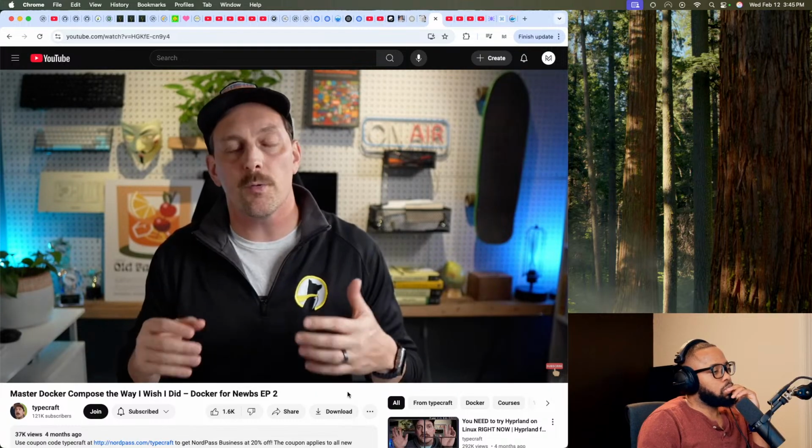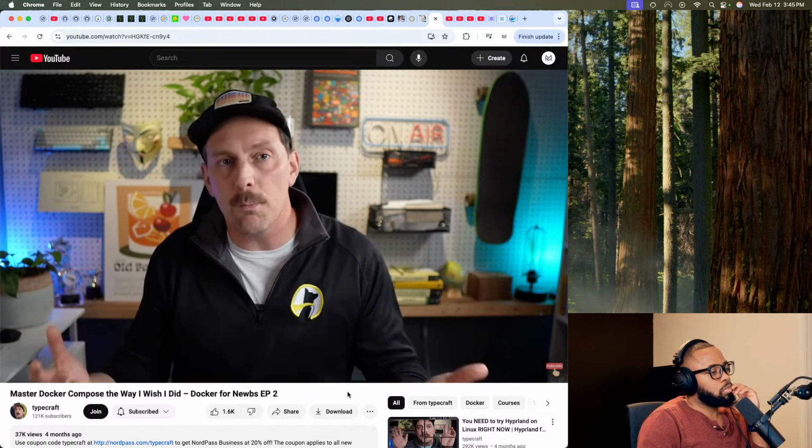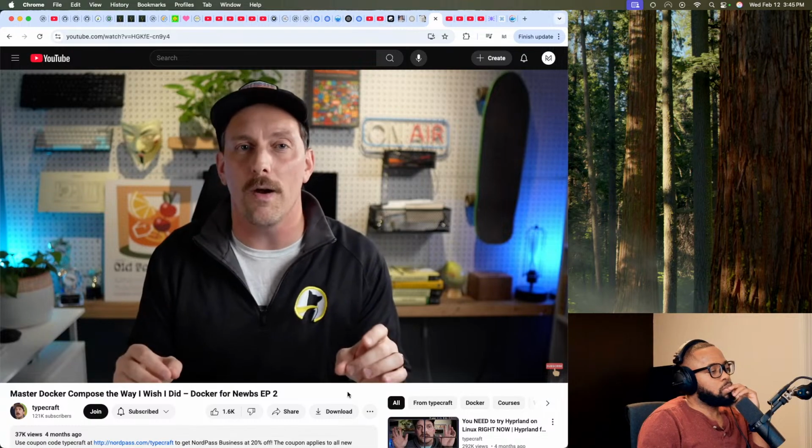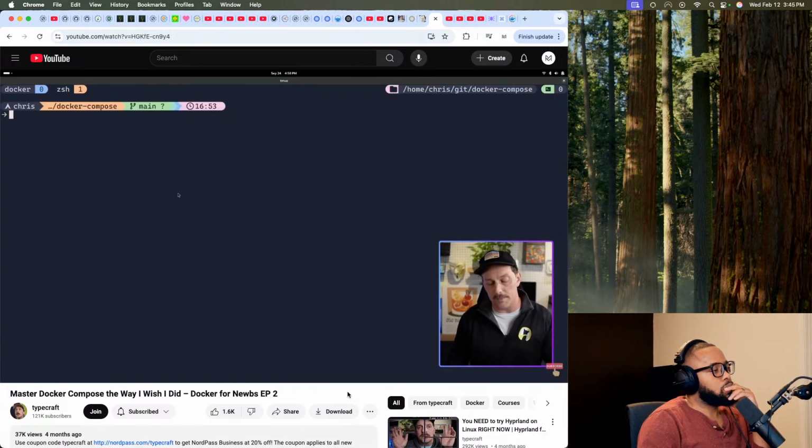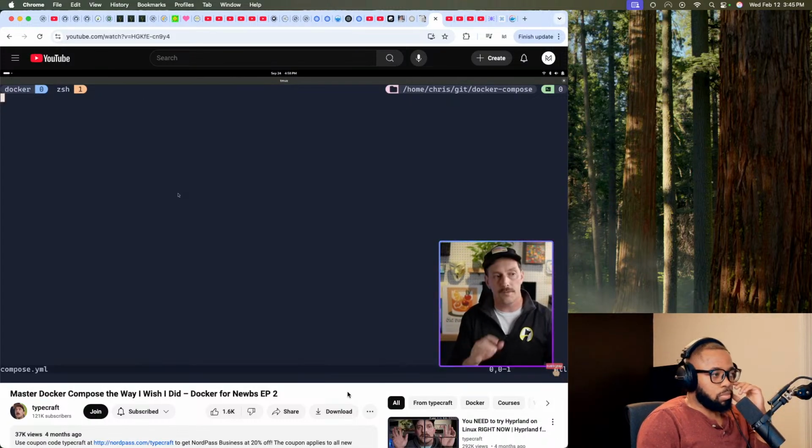So let's get into this Rails app. The first thing we're going to want to do is create a Docker Compose file, which is a YAML file, which will contain all the configuration that we want in the base directory of our application. So we have cd'd into the base directory of our example Rails application. What we want to do is create a new Docker Compose file. Now in later Docker versions, you only need compose.yaml. I think previously it was docker-compose.yaml was the naming convention, but compose.yaml works now. So we create a compose.yaml file.